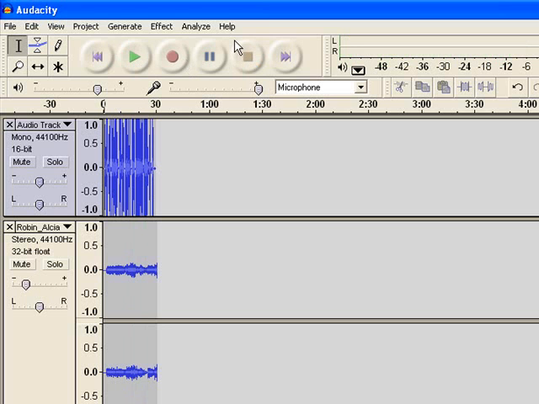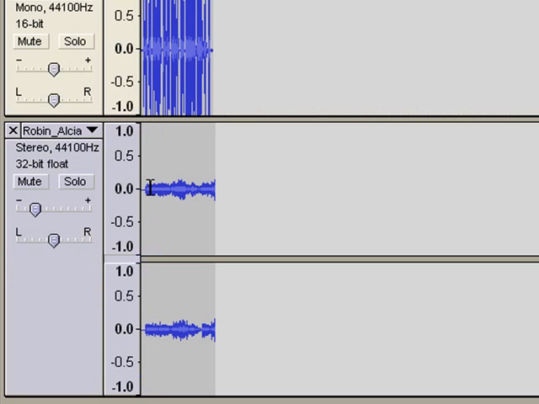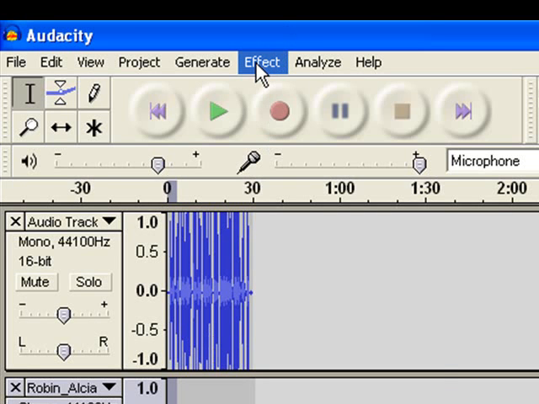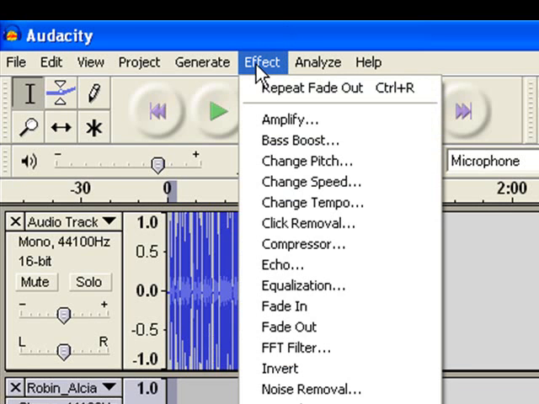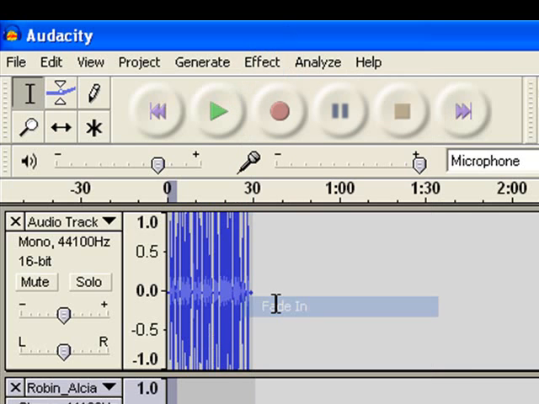Beethoven might not have been the best choice for that, but for our purposes it works. There's one last thing that I want to show you in Audacity, and then you are ready to make your own podcast. First, I'm going to select just a little bit of the beginning of the music. And then I'm going to go up to Effect. And I want to fade in my music.